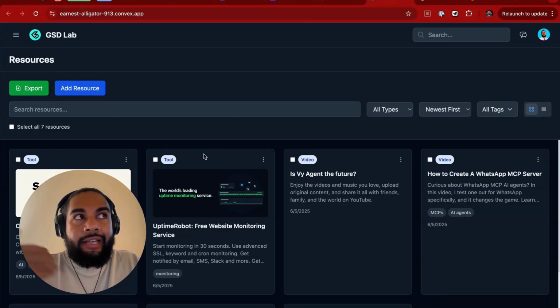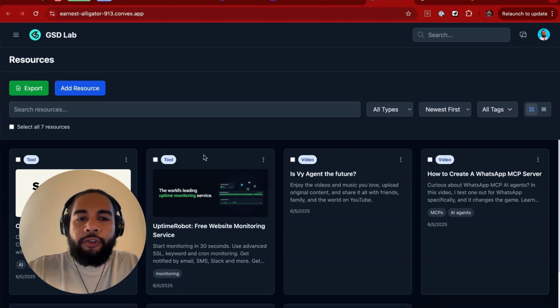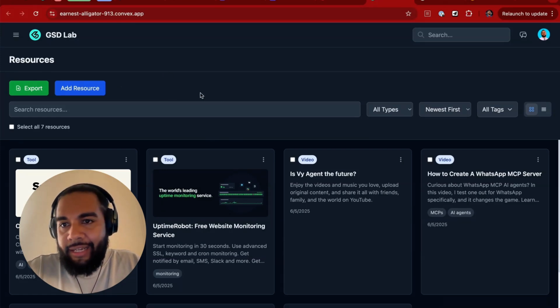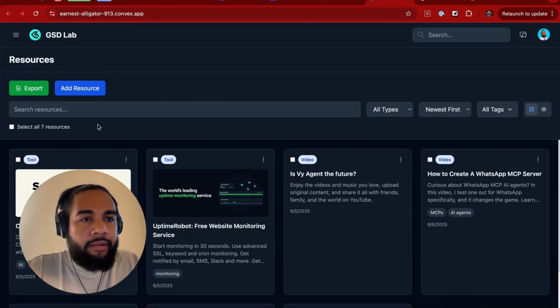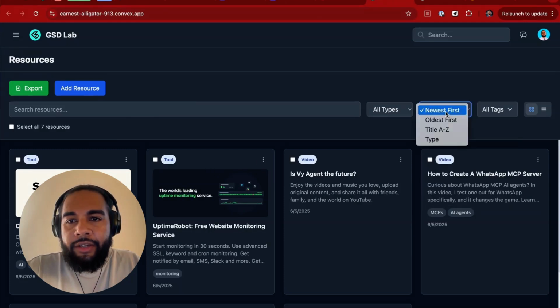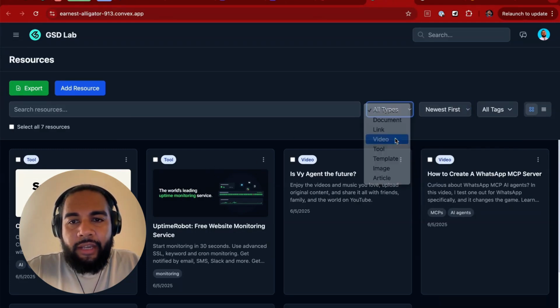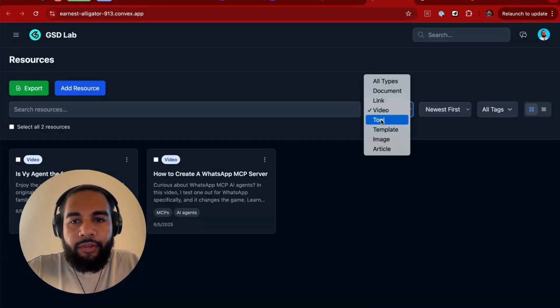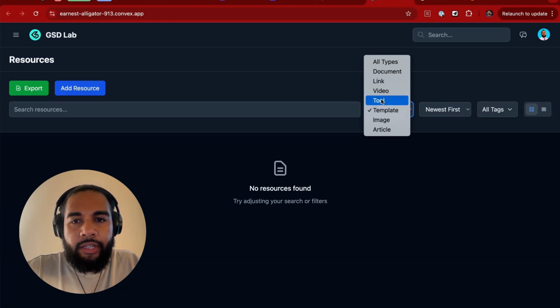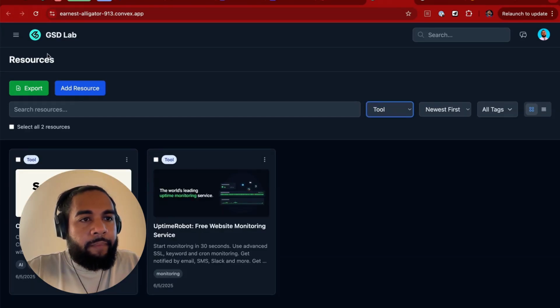And so I've enabled that ability in the background so that I can potentially manage all the content in Notion and just have it display inside this platform here, or have it synced. Okay. We've got different tags here. We've got the different types. Say I only want to check out the videos, you can do that. Say I only want to see tools, you'll see that here.